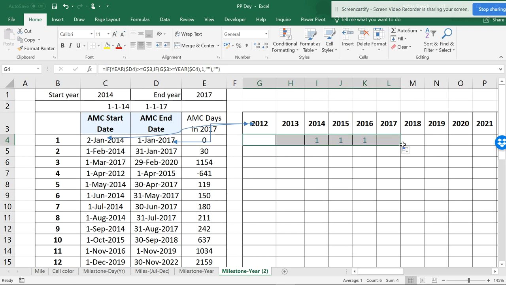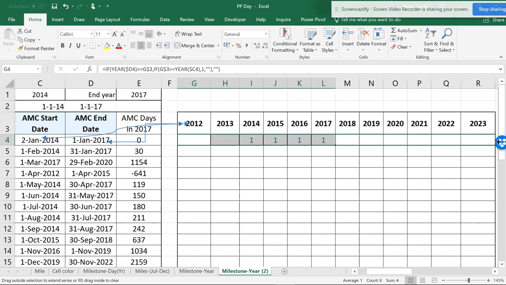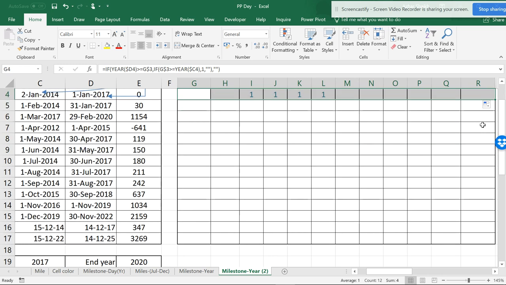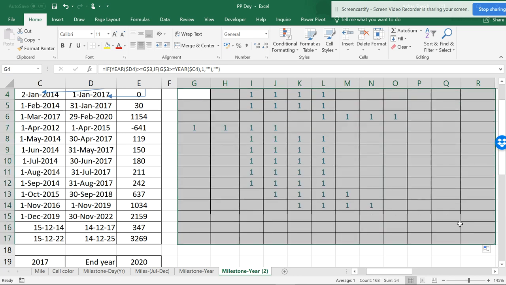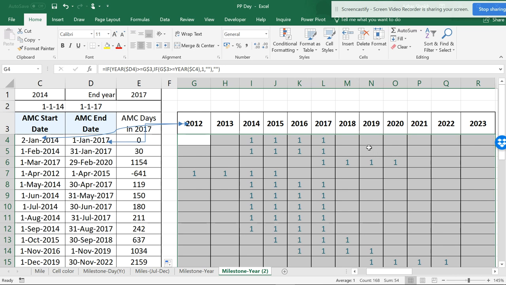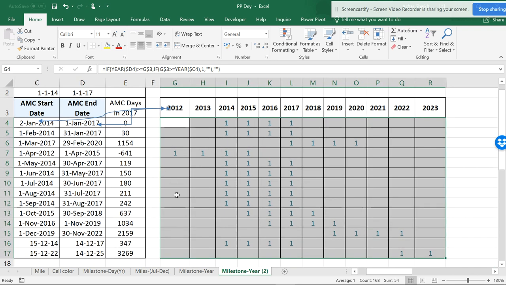So when I scroll it down, you can see it's going and checking, and inside there is coming back with the result. When I keep on pulling down, you can see the results. So now I have a similar sort of thing in this way. If I want to pull this down, and I am going to pull this down, you can see the answers in a different way. So all the formulas have been taken as per the things.